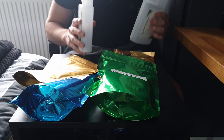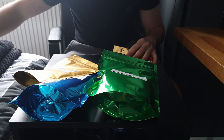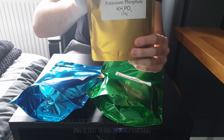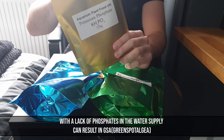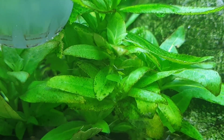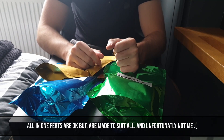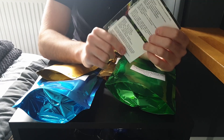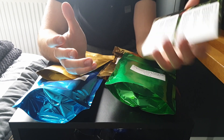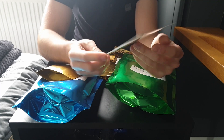In my tanks at the moment I've got green spot algae. This is quite a big problem for a lot of people because generally in their water supply they don't have enough phosphate. My aim is to make up for that and double the dosage. I do believe in all-in-ones, but that's if you've got the right water quality. My water is quite hard and doesn't really work out, so I can cater my fertiliser around my aquarium and water rather than using one that's made for everyone.